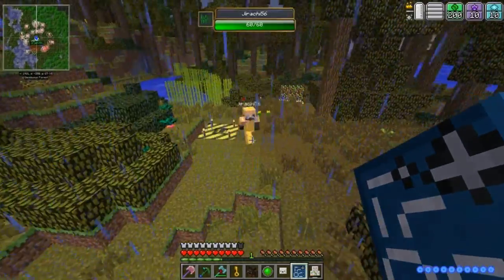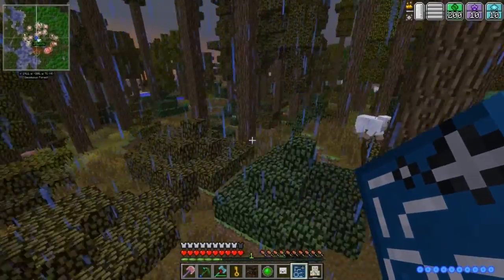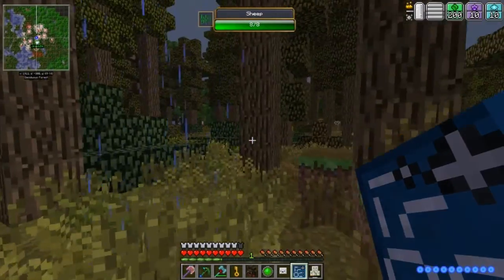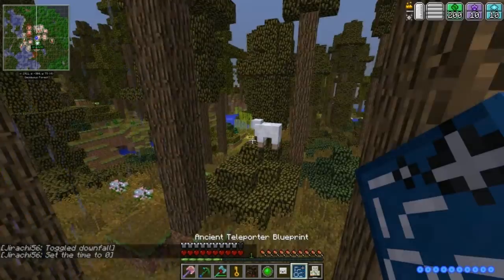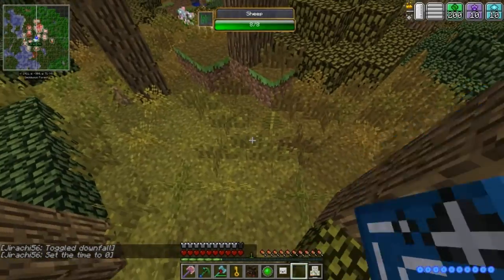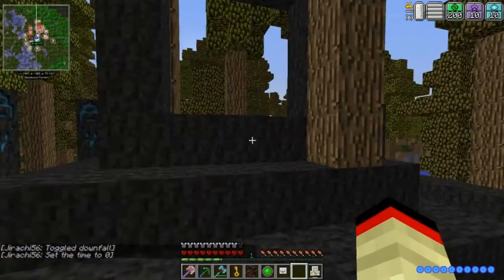So I got the blueprint in my hand. Okay. You wanna place it in? I'm gonna put it over here. Let me toggle down. I'm gonna put it right here. See where I'm at? Right here. Alright, do it. There might be some trees in the way, but ignore that.